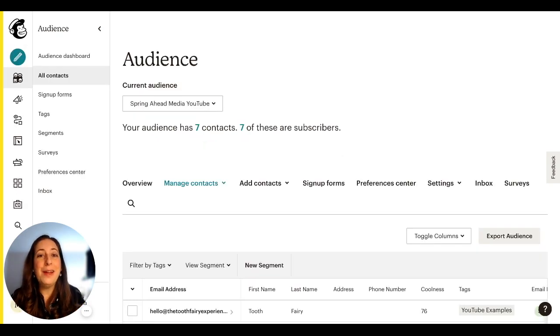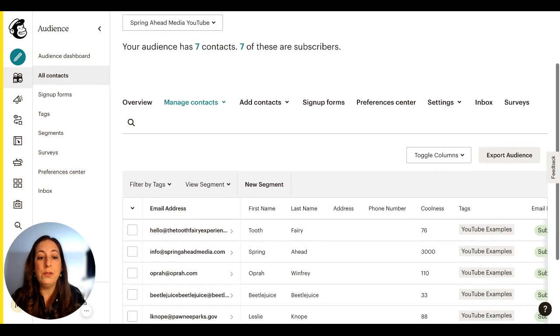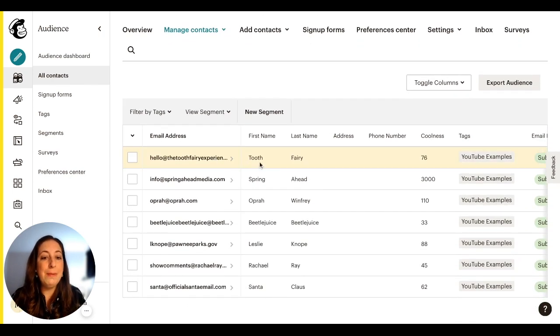The email that you get once everything's uploaded will confirm how many emails were imported. Sometimes it will let you know how many have been updated, and it will let you know if any of them had errors. Every once in a while on your spreadsheet, someone will write in like gmail.con instead of com, and it'll give you a chance to correct those. So here are all of my folks. Email address, first name, last name. I don't have this information for these folks. My coolness factor and how they're tagged.